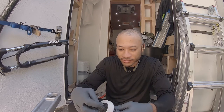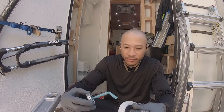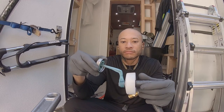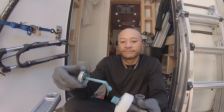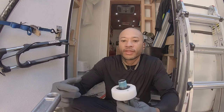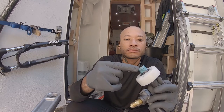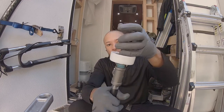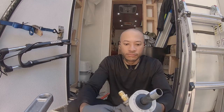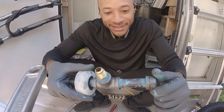But what I do, start from the top. Do your best not to get it. Whoa, that's a little too much. You don't want it to be inside the pipe at all. A little messy, but it's assembled, it's done.